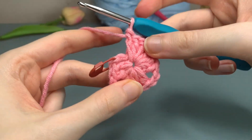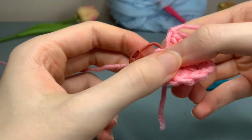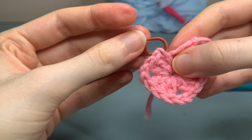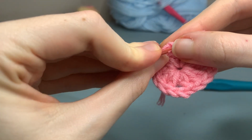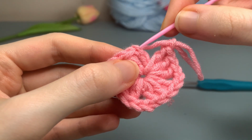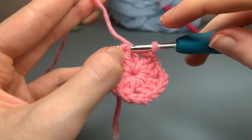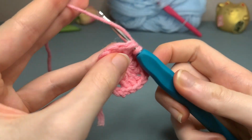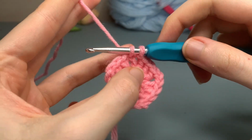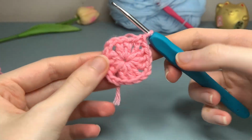We have now reached the end of our first round of our granny square, and we're going to chain 1, and right where you have marked your third chain, just as I did, right over here, you are going to take out your stitch marker and make a single crochet into the third chain. To make a single crochet, you insert your hook into the third chain, you yarn over, pull the hook through the chain, yarn over and pull the hook through both loops. You now have your very first round completed.